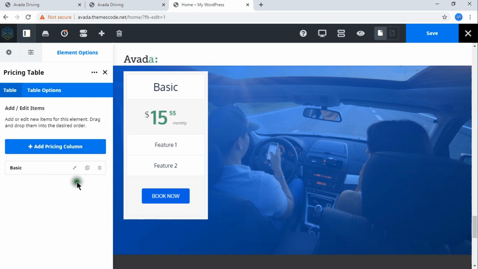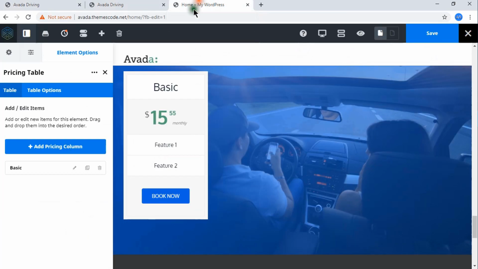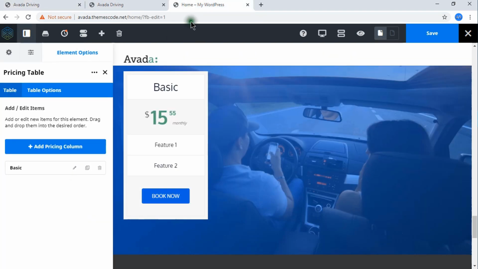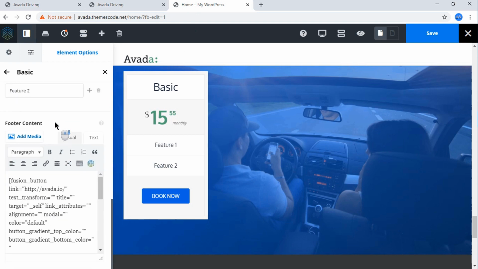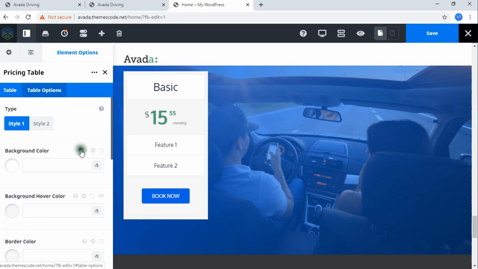And table option. And here you can see change of the price color. Just click here, get back, table option.